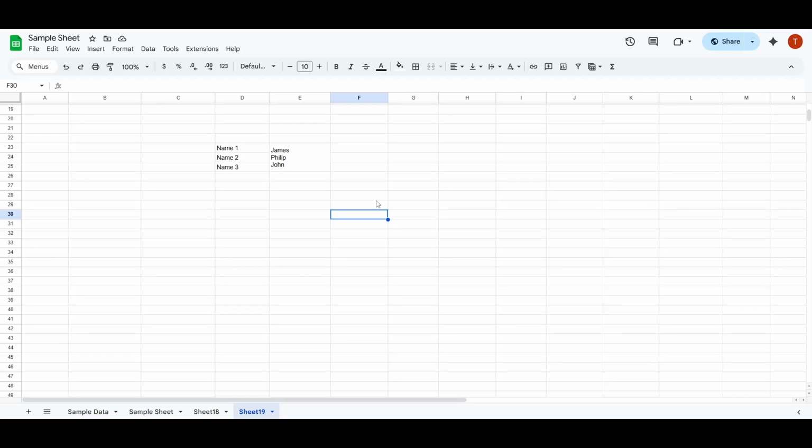In today's video, I'm going to teach you how to split a cell horizontally in Google Sheets. Now, it's important to understand that Google Sheets doesn't currently offer an automatic function to split cells horizontally. So we'll need to tackle this task manually. Don't worry, it's a straightforward process, and I'll walk you through each step.